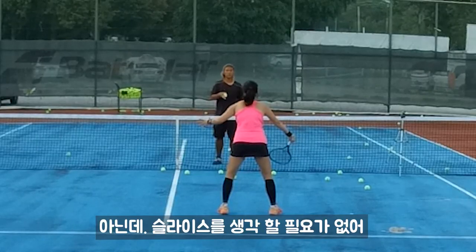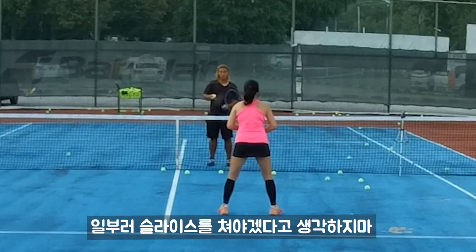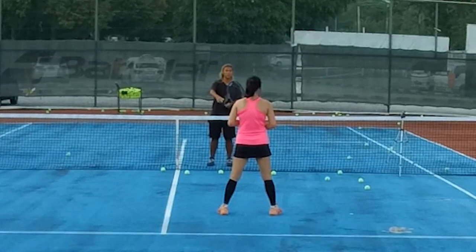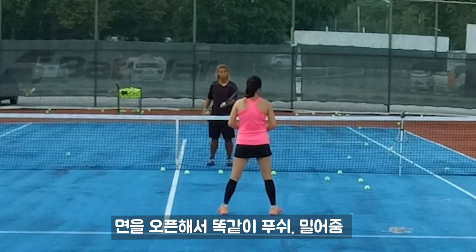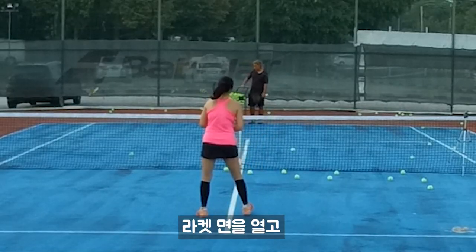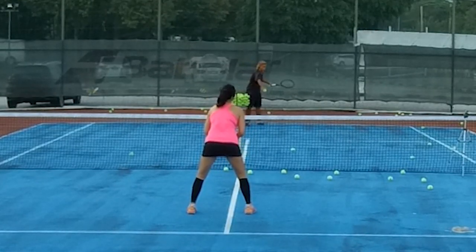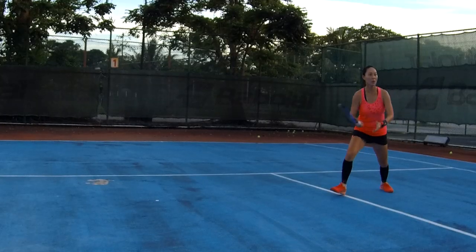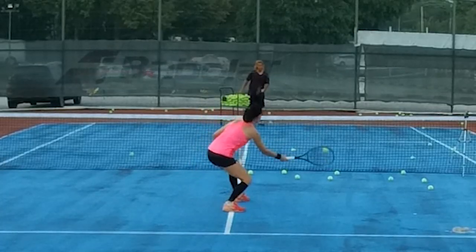It's not more slice. You don't need to think about slice. You don't need to go slice on purpose. Just let the ball bounce on your racket, and you'll slice. You're holding like that, try to push. You're holding like that to push. Open your racket face. Alright, go. See, easy to go over, right? Open your racket face. Open.